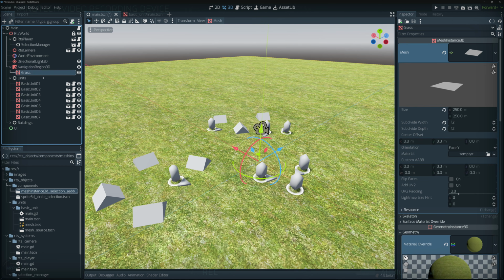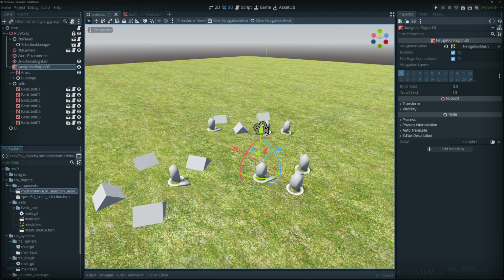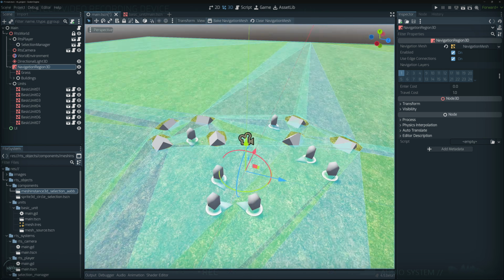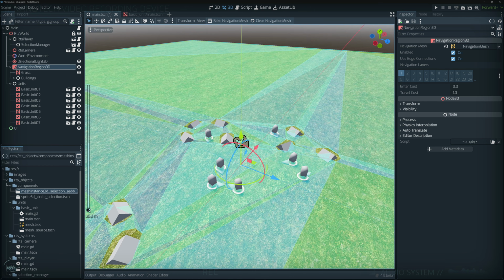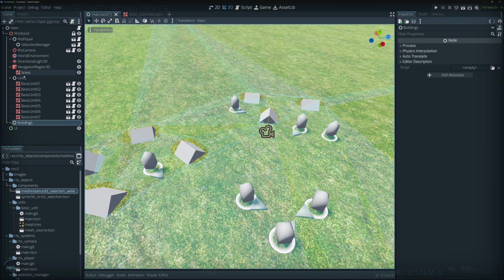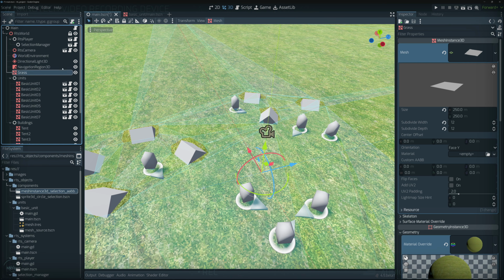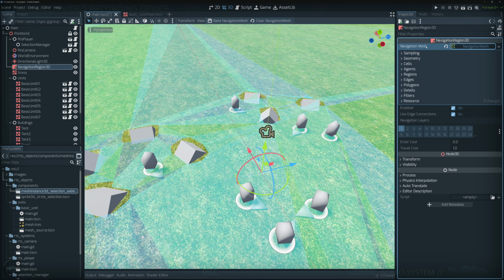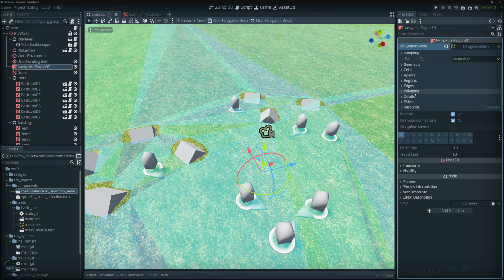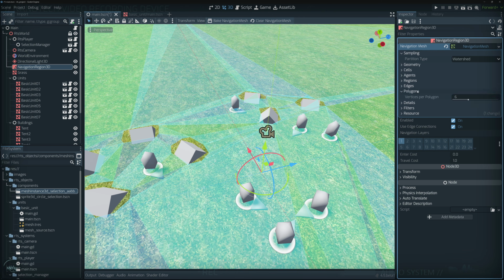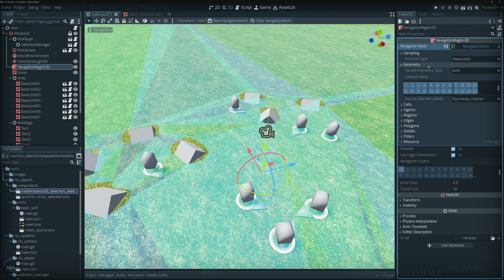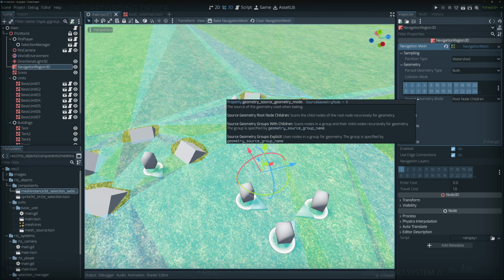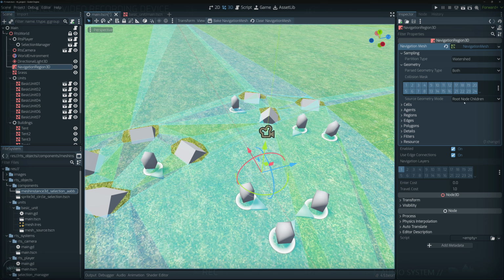If I put the grass here and the buildings and I click here on bake, you're going to see something very similar to what I did on the reference project, but we are not going to change the structure of these objects. Instead, we're going to use groups. So let's open our mesh, and under, it's not sampling, it is on, let me see if I can find, it's on geometry. You can see here the source geometry for us to use when parsing the geometry or baking. We can switch this to groups explicit.